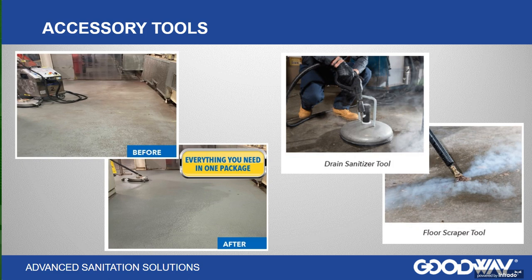We've got our drain sanitizing tool that's designed to periodically sanitize drains. It basically heat treats drains on a bi-weekly or monthly basis to keep micro counts nice and low. It works really nicely for those problem drains that are older, maybe have some cracks or imperfections, or just for corrective actions or general sanitation. And we've got our floor scraper tool in the bottom right. So these are some of our more popular attachments that have been in high demand lately.